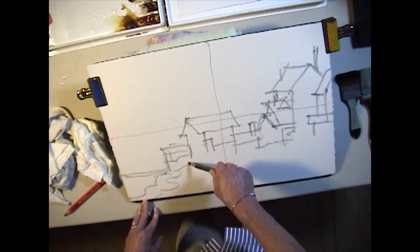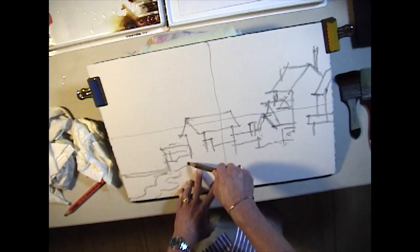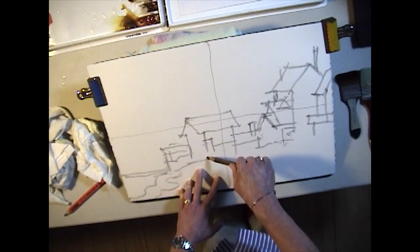Could you say that again? A good shape is two different dimensions, oblique and interlocking.